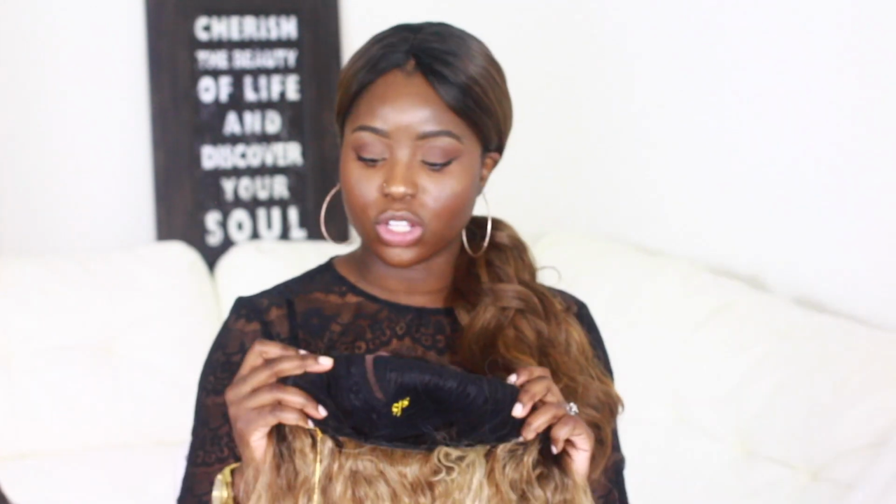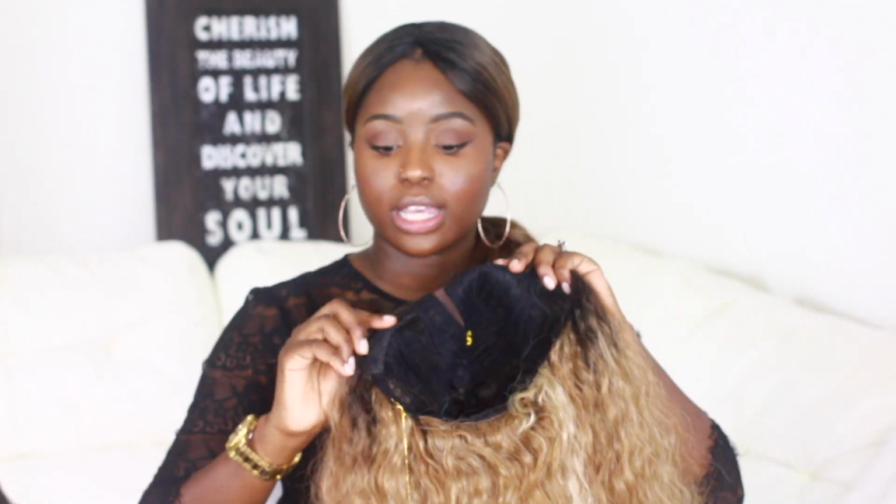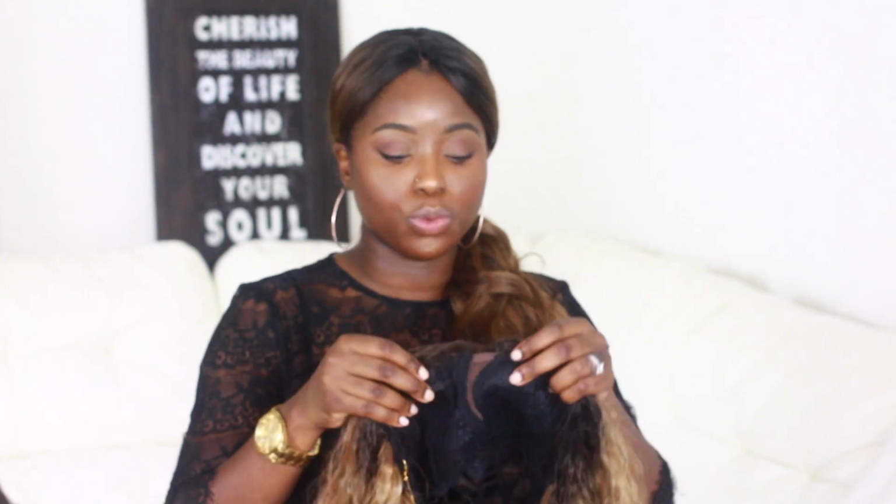Like me. So there's two combs on the inside here, and there's also a comb at the nape. There is an adjustable strap. Ooh, one thing I've noticed is there's no lace to cut. There's no lace absolutely around the perimeter, which saves me a lot of time. Oh my gosh, sometimes I don't feel like cutting lace. I'm just saying. Sometimes I don't want to cut any lace. So this is cool. It doesn't come with any lace to cut.